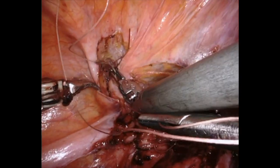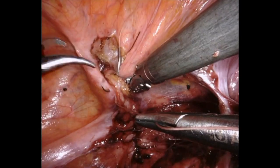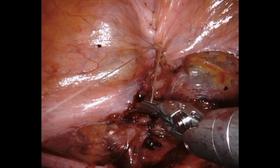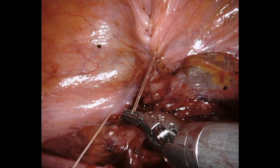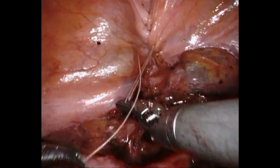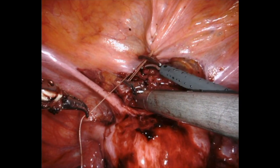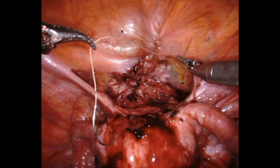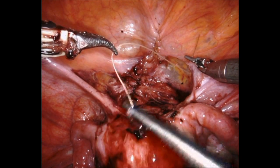As we reach the apex of the second layer, we begin to incorporate available peritoneum, which may decrease adhesions in the postoperative period. Once the final closure is complete, a water test was performed by filling the bladder with approximately 150 cc's of fluid, and no leakage was noted. A Foley catheter was left in place for one week, after which a retrograde cystogram showed no leak and the Foley was removed. The patient did well and had very little to no postoperative bladder symptoms.